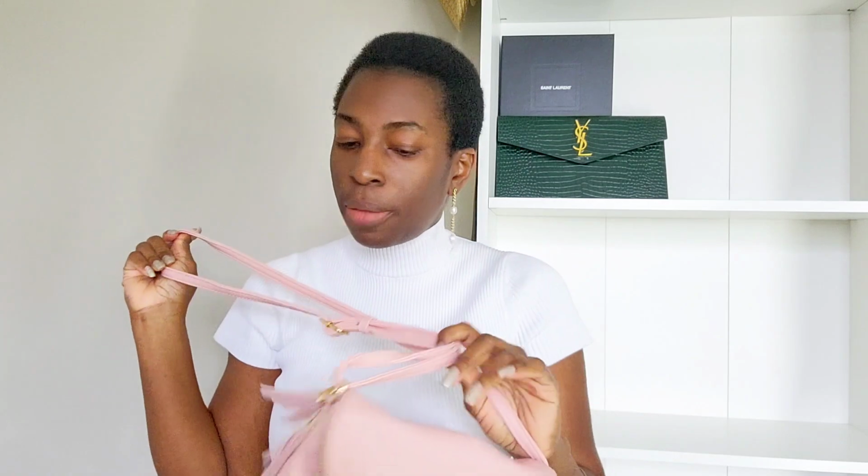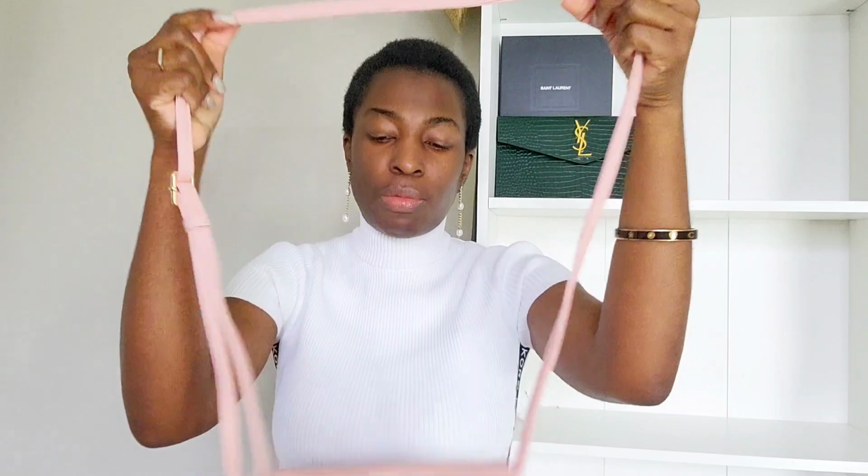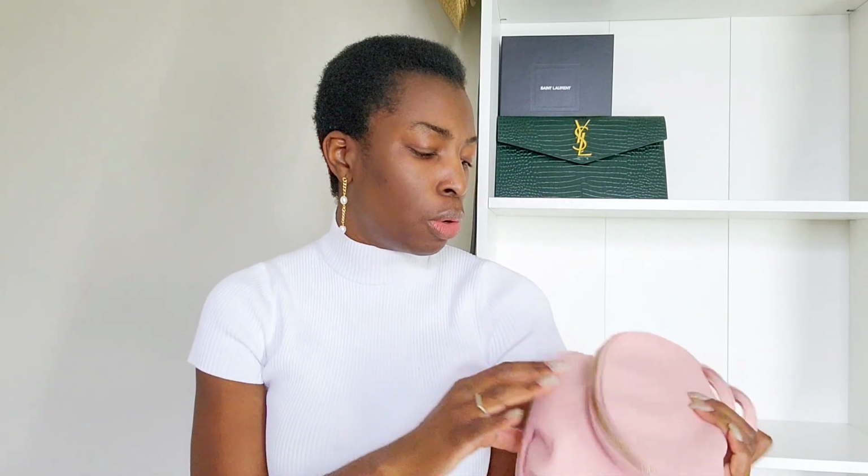And I'm not a pink lover. I don't particularly like pink or wear pink handbags, but I think this is currently the only pink crossbody bag. So when I want something pink, or I just want something really casual, I don't know what word to use to describe it, I just grab this. And I've had this for about 3 years as well now, and it's held up really nicely. I don't use it a whole lot, but it has held up really nicely. I don't even know what name this brand is, because it doesn't have a label or anything, but yeah, no dirt, no wear, no popped stitches, still in really good condition.